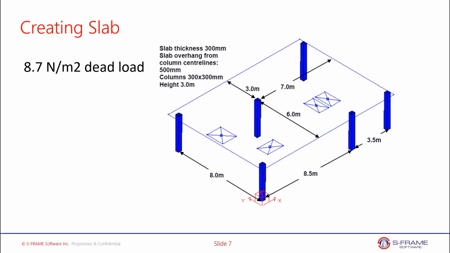Finite element modeling is suitable for irregular layouts. Slabs with openings, for instance, like we have here, are a good candidate of that. We can always make simplifications as necessary, but that's not always necessary, so we can really leave that up to the engineer to do. S-frame should be able to model pretty much any slab you throw at it. With our finite element model, we can use Wood-Armer equations to ensure the capacity of the slab is not exceeded in flexure by loading, while minimizing the total amount of reinforcement required.